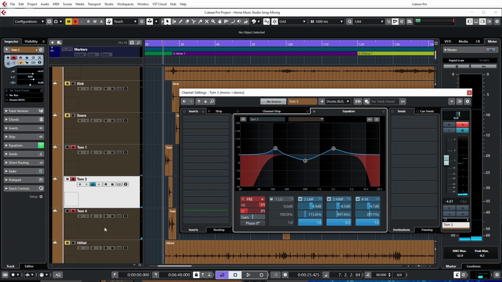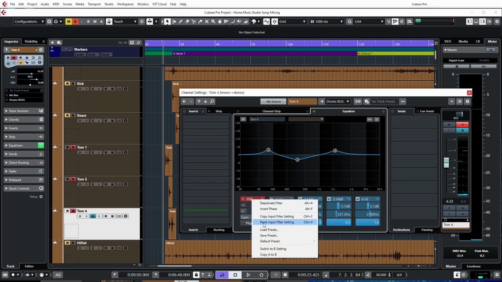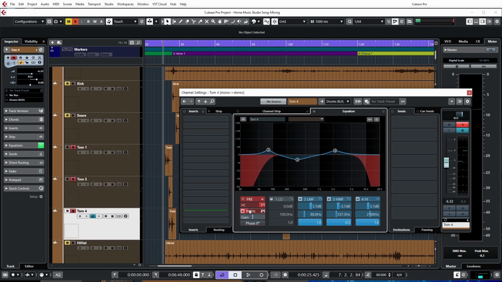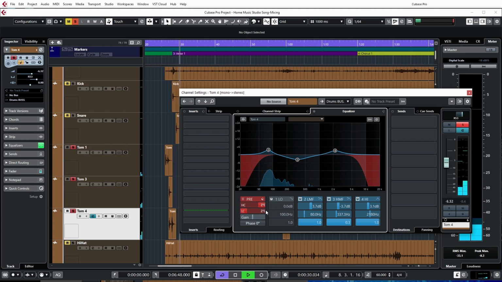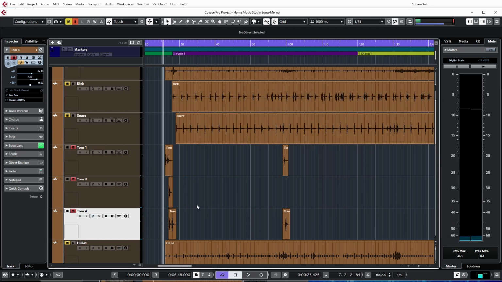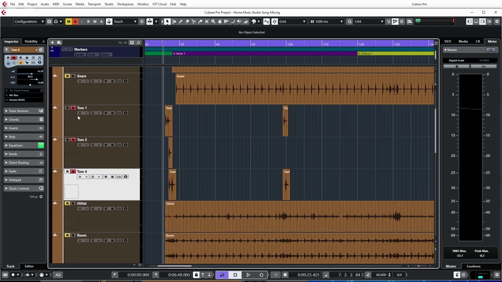So we can go back and copy our filter, paste the filter. Now we'll have to adjust this one because we want to go quite a bit lower with that one. Sometimes the advantage of cleaning some of these EQs out means that we could get them louder and more impactful in our song.